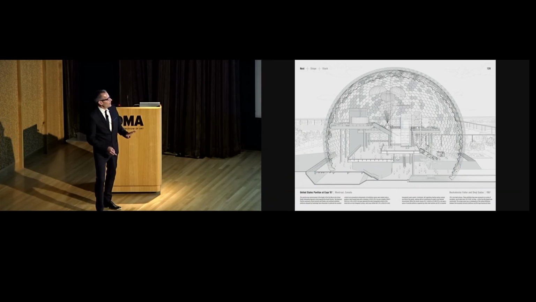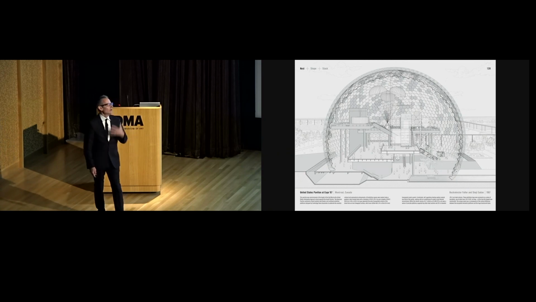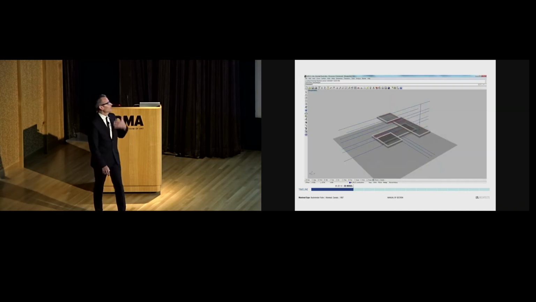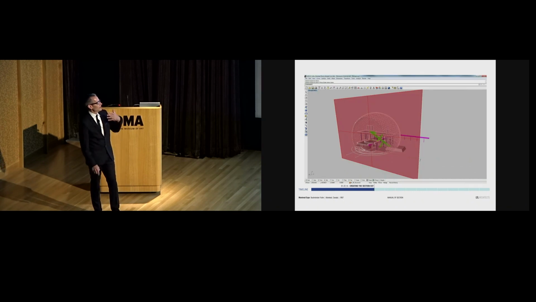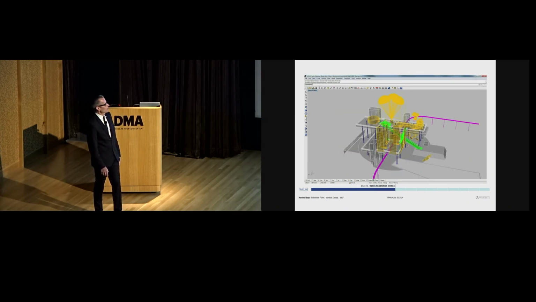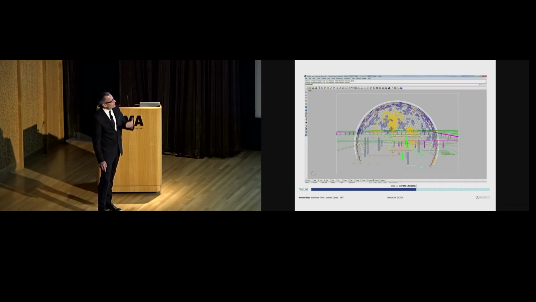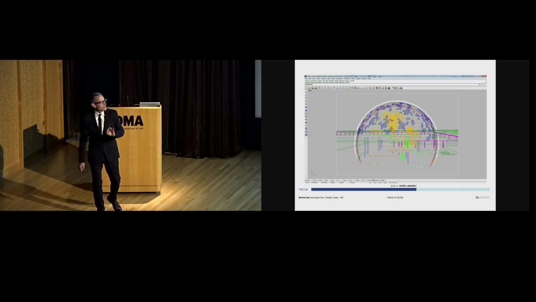I want to just very quickly state that the way we get to these drawings is we thought of it as a kind of visual scholarship. Could we go into not just what's available online, but actually meet with architects who worked on the project, get access to the working drawings. This is Buckminster Fuller's partner. To be able to work at a very detailed level, developing a Rhino model, figuring out where we would cut a section through that Rhino model, then developing two-dimensional drawings. We were also very interested in what took place inside the building as well as the context around the building. Staging the exact view that would enact the perspective's relationship to the section.